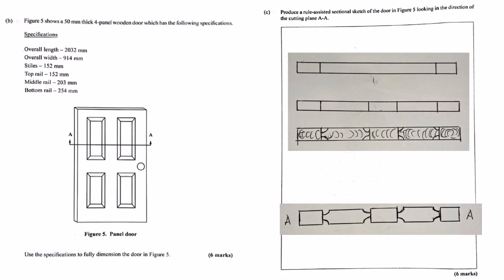Snug fit. Okay. Now, the notes mentioned a sectional sketch of the door, like slicing through it horizontally. What does that kind of view show us that a normal front view wouldn't? Think of it like cutting an apple in half and seeing the core and seeds inside. A horizontal section of the door shows the internal structure at that exact cut line. For our panel door, it would show the stiles on the sides. Then you'd see the wider middle rail going across. And crucially, it would show that the panels are recessed. They sit back a bit from the front surface of those stiles and rails.